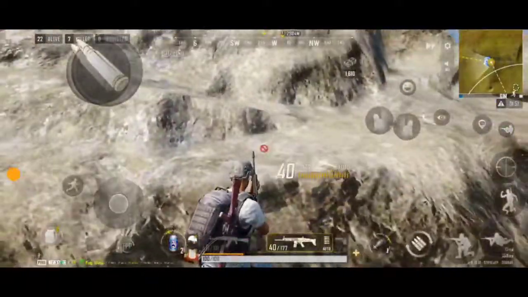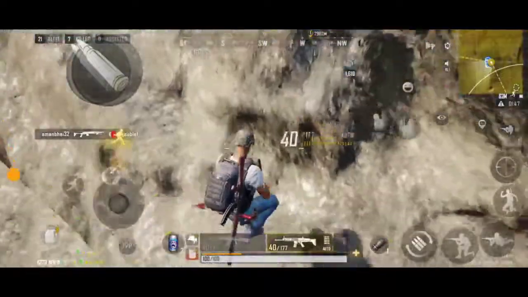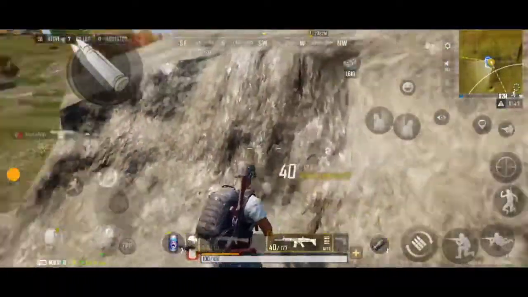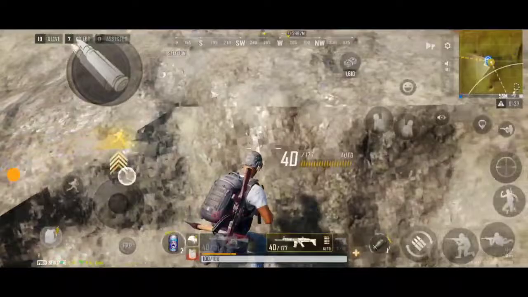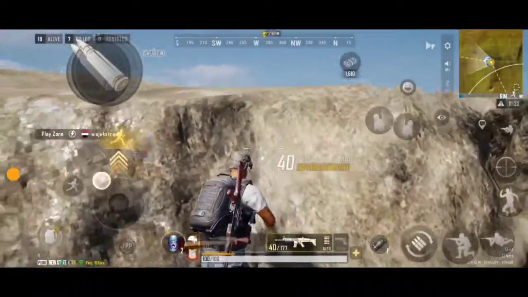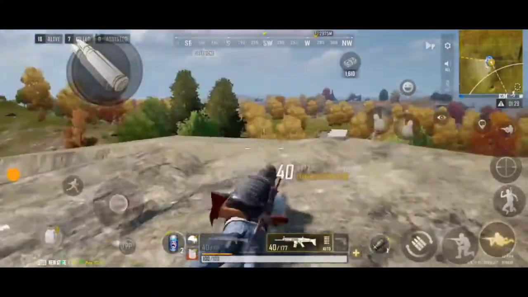That's why I say Krafton makes games which are best in class and have really good mechanics. So let's see if we can get on the top. It is falling down. I just wanna jump. Oh boy, let's jump. Oh no, man, just jump. No jumping. Okay, here are the keys.